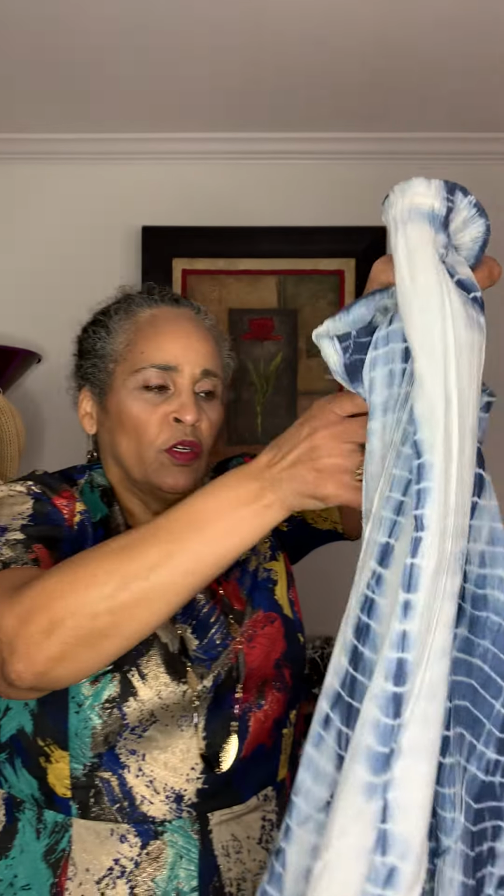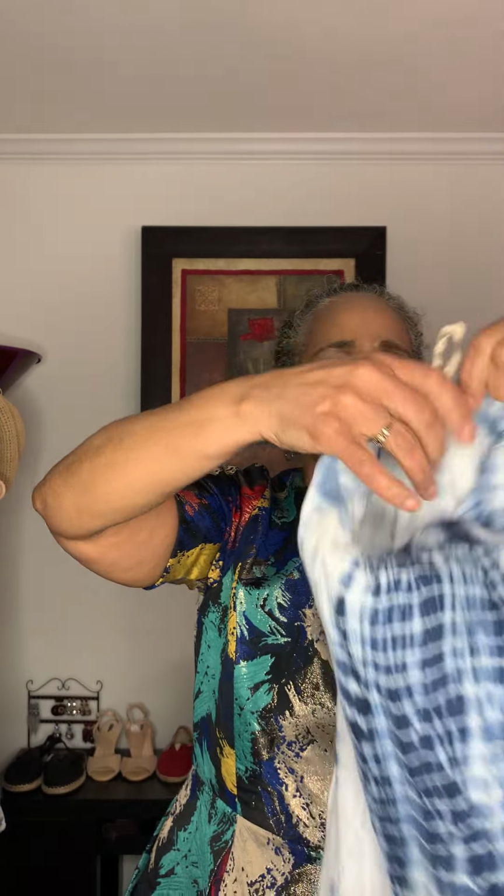Again, for our curvy sisters, I'm going to take this off the hanger so you can see it. This skirt is by, let's see, it's by Lifestyle Woman, and it's a 1X. And it's kind of like a gauzy type fabric, but it does have some detailing, if you can see that. And then at the bottom, it looks kind of like a tie-dye pattern, but you can see the little stitching all throughout it. No pockets on this one. This is just like a pull-up. You just pull it up. But this is a size 1X, and it's by Lifestyle Woman.